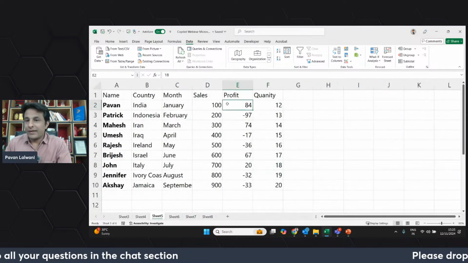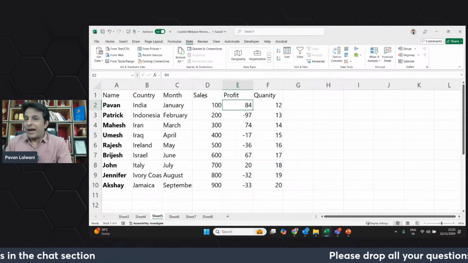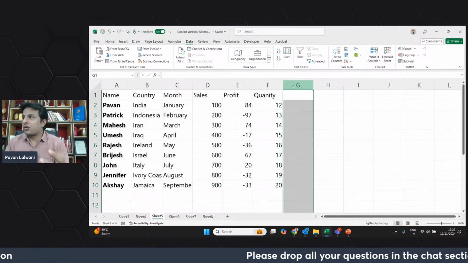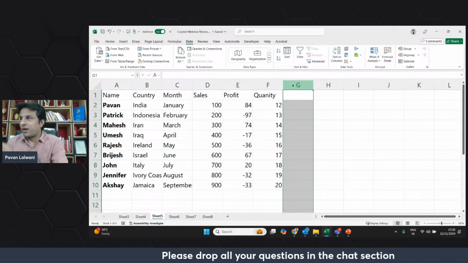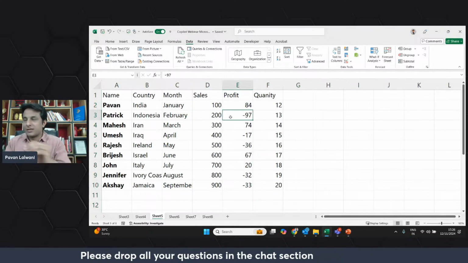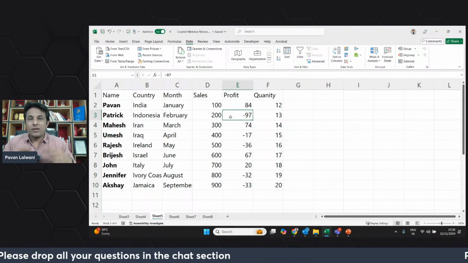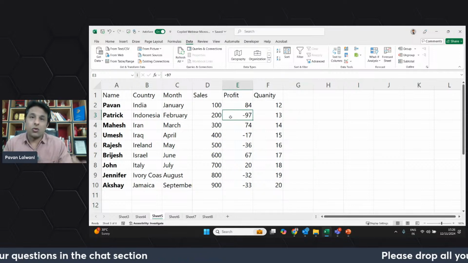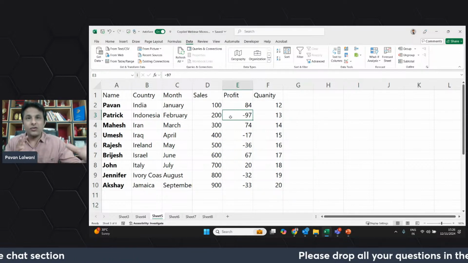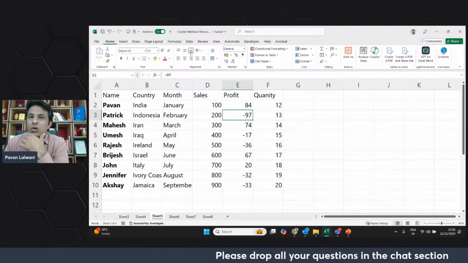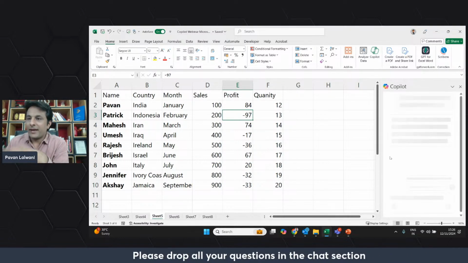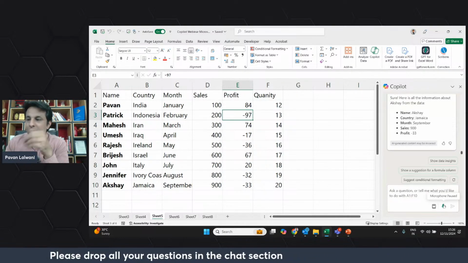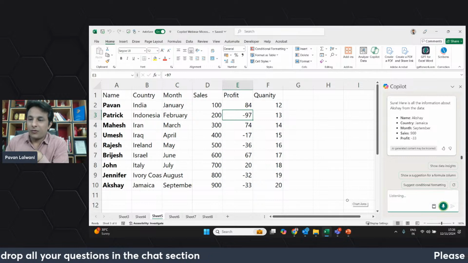So let's see one more here. If I want to add a column, let's say a cost column, which is, let's say, sales minus profit. How do I get sales minus profit? So it's a very simple calculation, everyone, but you can put some difficult questions to Copilot. My job is to just introduce and take you to the first part. So home menu bar, I can go to the Copilot and I can tell them, find out the net profit of this data.